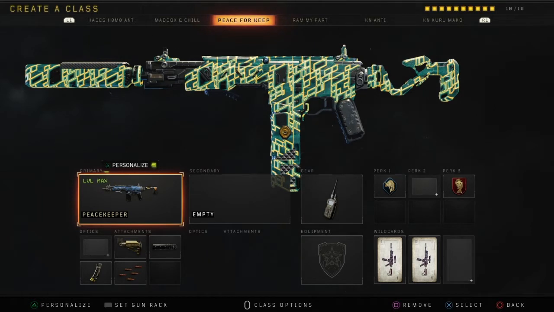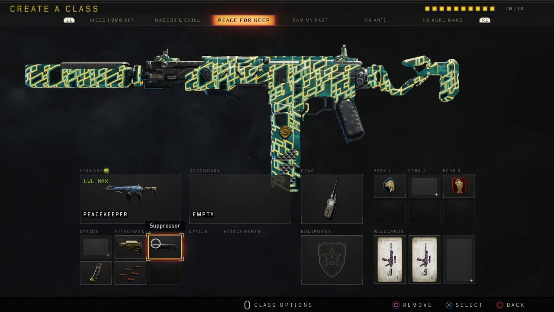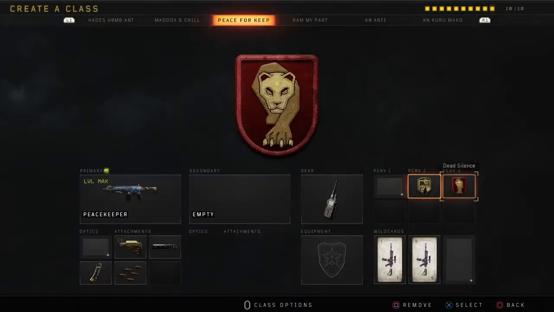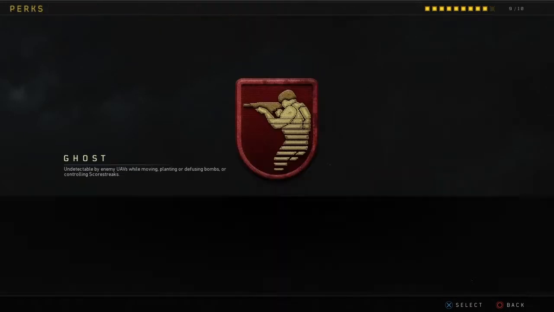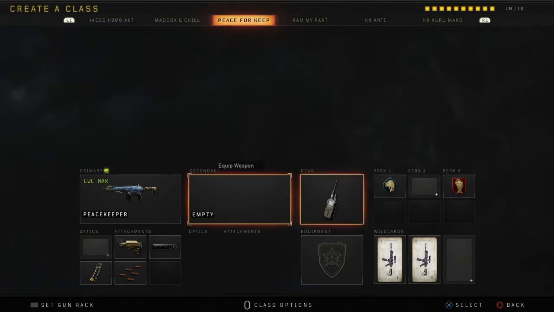But anyways, the class setup I used for this game, because I got it so early, thanks to Frizz Eyes for the bribe: I got stock, suppressor, rapid fire, and high beam mags, with cosmic device, scavenger, and dead silence. You can use dexterity instead of dead silence, that's just me. The reason I have scavenger on is because I was spawn trapping on Newtown, but I use dead silence so I won't get acoustic sensor all the time, and yeah, that's basically it.